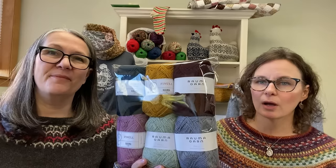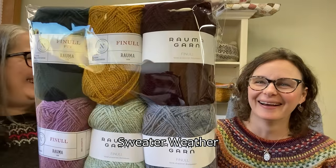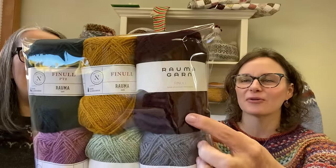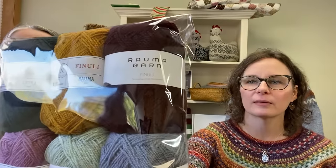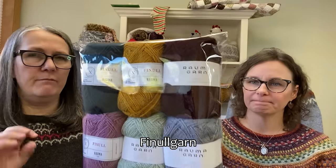So here we have four new colorways. This one is Sweater Weather. Love it. That's sort of a wine color in there. It's hard to tell. And of course, if we haven't mentioned, this is all Finullgarn, so it's the fingering / sport weight Finull that we love here.